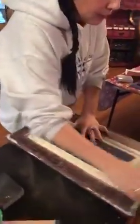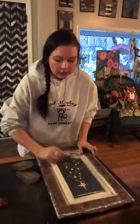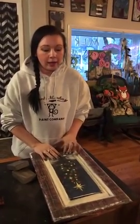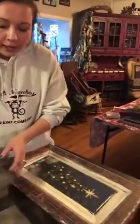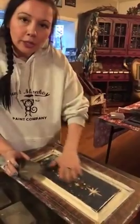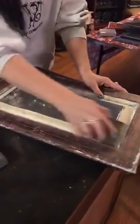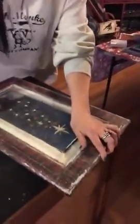Distress napkins with a heavy grit sand pad once I've let them dry. But here is another quick tip. When I go in to distress the inside here, which is what I've hand painted, I'm not going to use a heavy grit sand pad. What I want to do is use one that's been used before. So I keep my used sand pads. They're perfect for when I want to mute out the picture a little bit, but I don't want to rip too much off. You know what I'm saying? So now I can get a used sand pad, and this is one of the uses. Now I can distress it without worrying about ripping too much paint off, to the point where is anybody going to see the detail that I put into this Christmas tree, right? And then we seal. I'll show you what happens when we seal real fast.